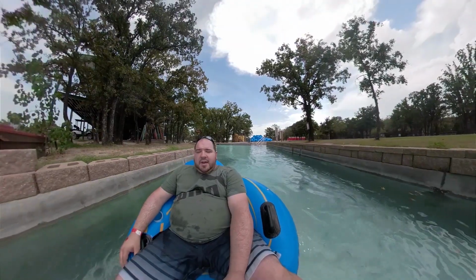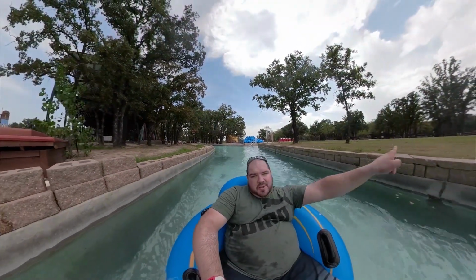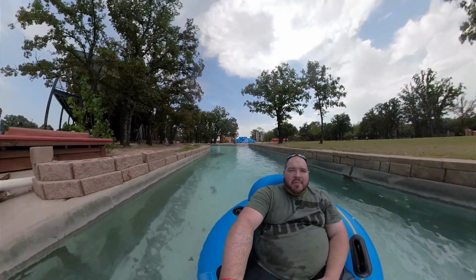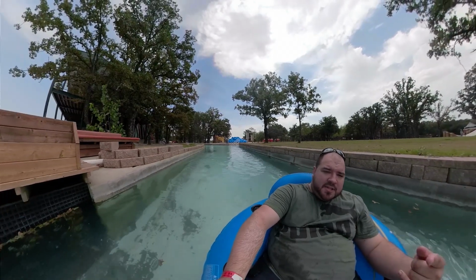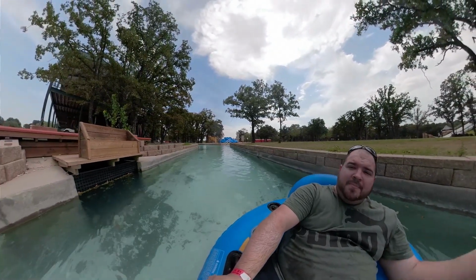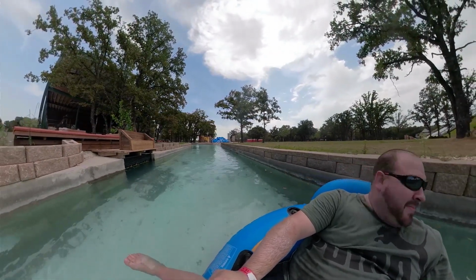Waco, Texas, and right now we're just chilling on the lazy river. Over there, as you can see, we got the nice royal flush jumps and everything. But right now we're just gonna be chilling, having a fun time, checking out the GoPro Fusion first to start off. So we're just gonna chill on this lazy river and have a fun time. So let's go. Well, kind of floating already, but you know.